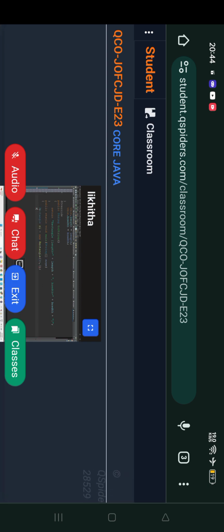Next we'll go for Rectangle R2 is equal to new Rectangle of 44, length, and breadth is 5. Length and breadth, whatever we want, we can take. Next, after that, we'll create one more rectangle object. Rectangle R3 is equal to new Rectangle of. Okay, two are enough, minimum, so two only is enough.